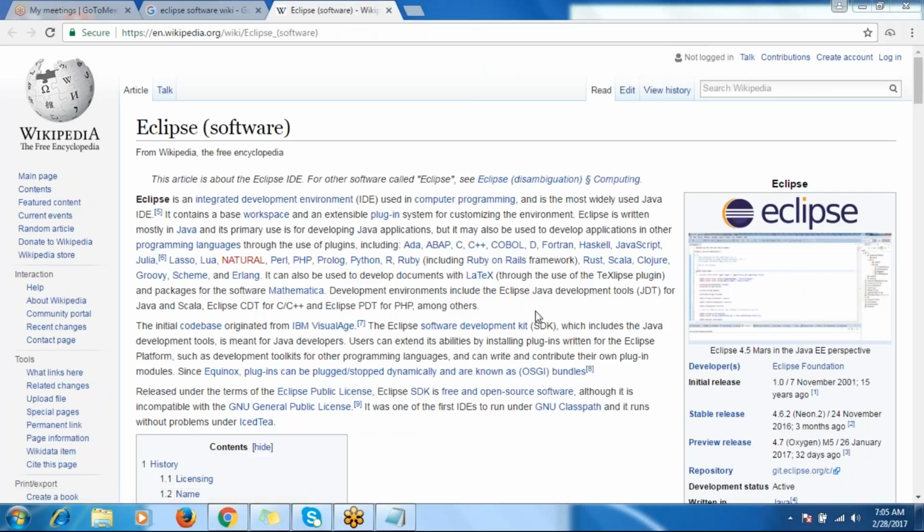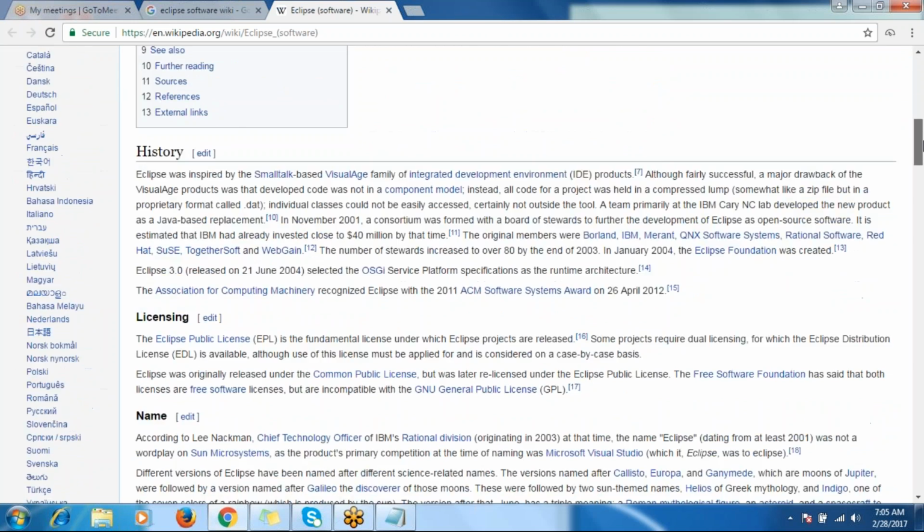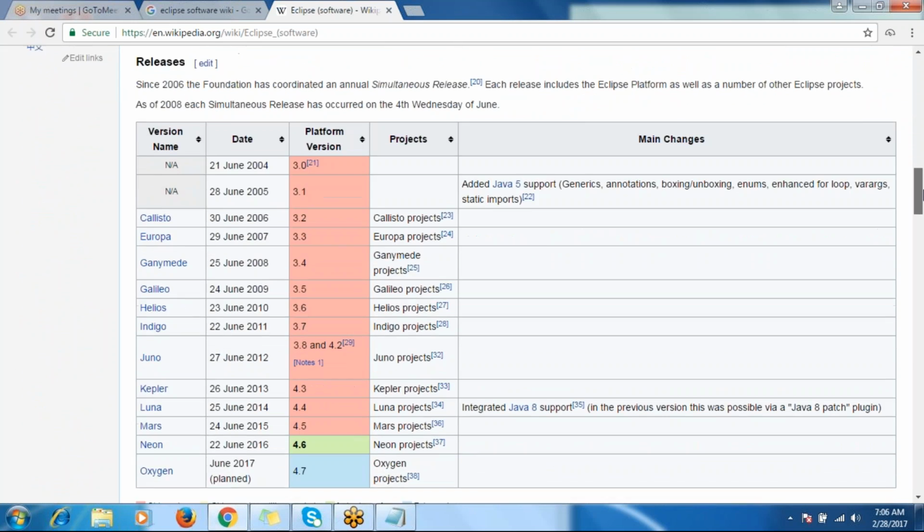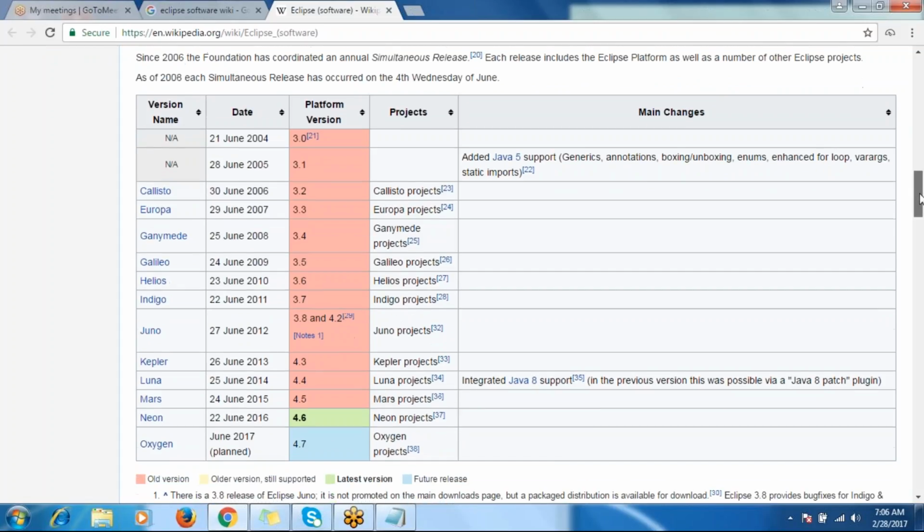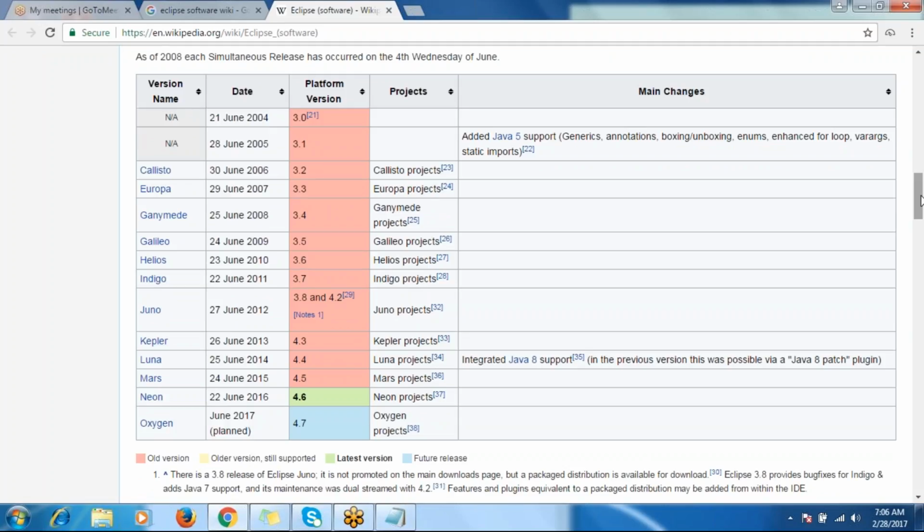If you see Eclipse, I told you it was initially developed by IBM people, and in Eclipse we also have many versions. So what version do we have to download? That is the matter here. As part of the last class we discussed JDK, from 1.1 to 1.8, and 1.8 is the latest one. When you are trying to download Eclipse, we need to keep one point in mind: what kind of JDK we want to use.